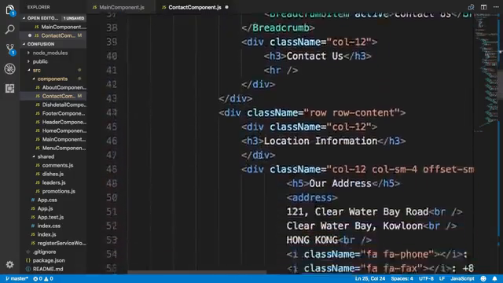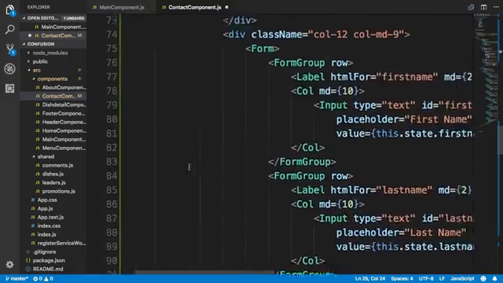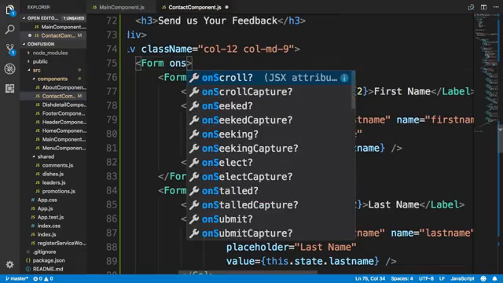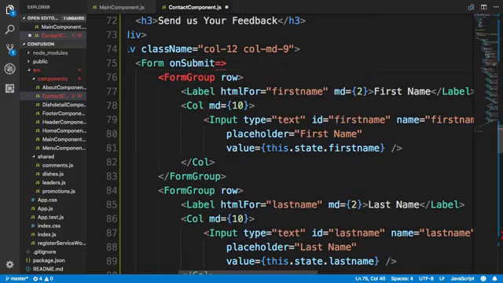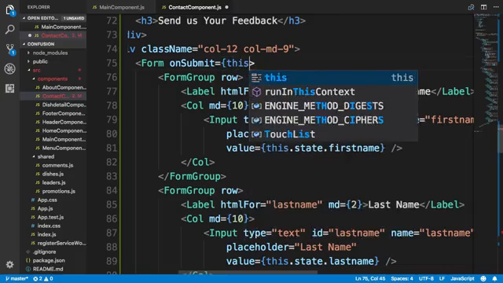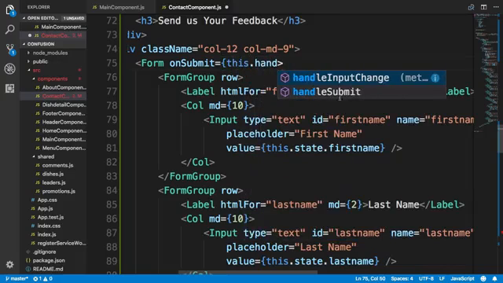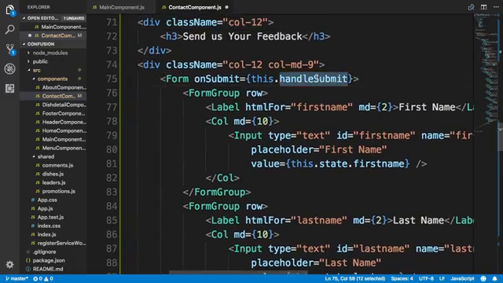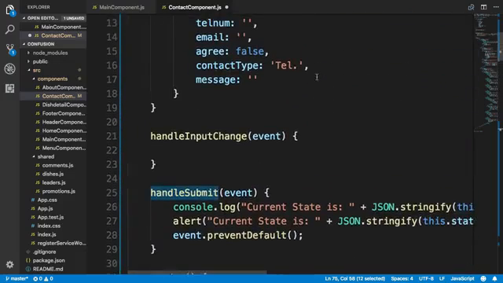To do that, we'll go to the form here, and for the form, whenever the submit button is clicked, the on submit attribute is tied into the handle submit function like this.